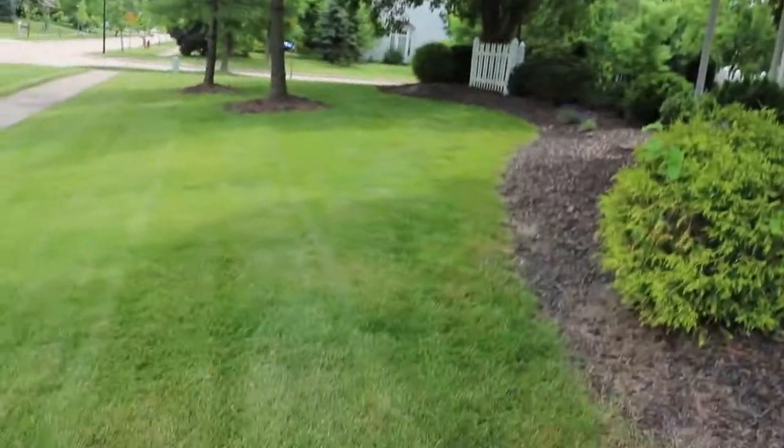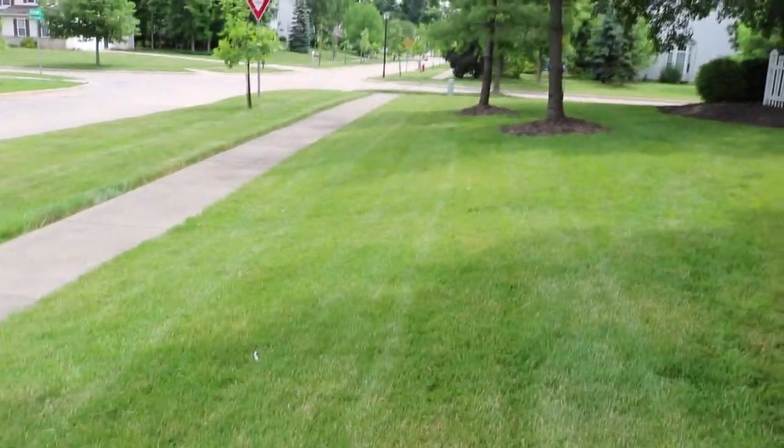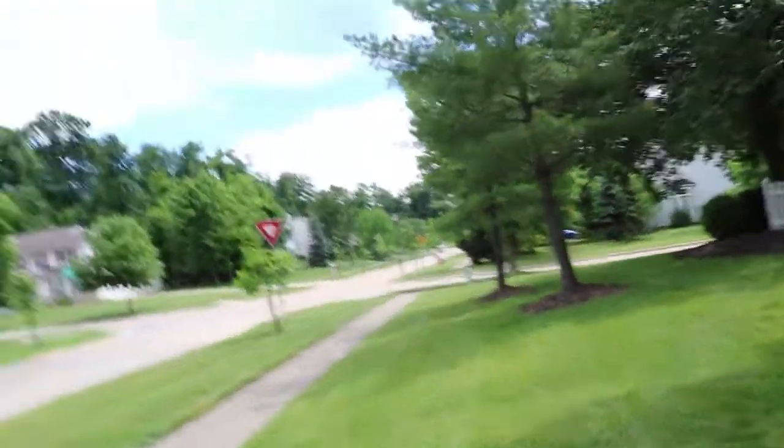But the instructions weren't that easy, but all in all, it wasn't hard to put together. It was just a little frustrating at the beginning, but overall I like it so far. But like I said, it was just the first time I used it. So here's another look in the front. You can't really see, the lighting's not too good here, but anyways, I like it.